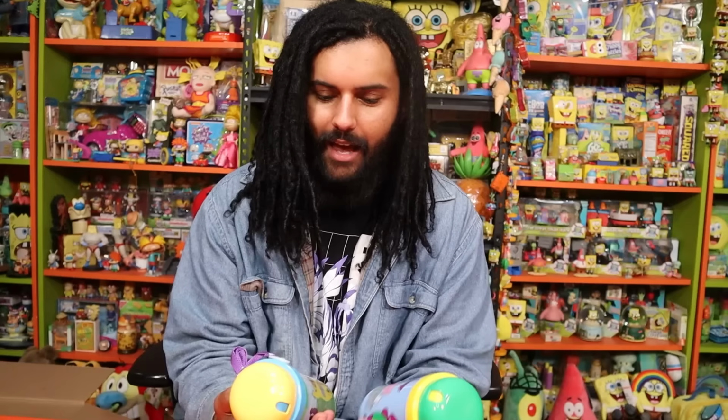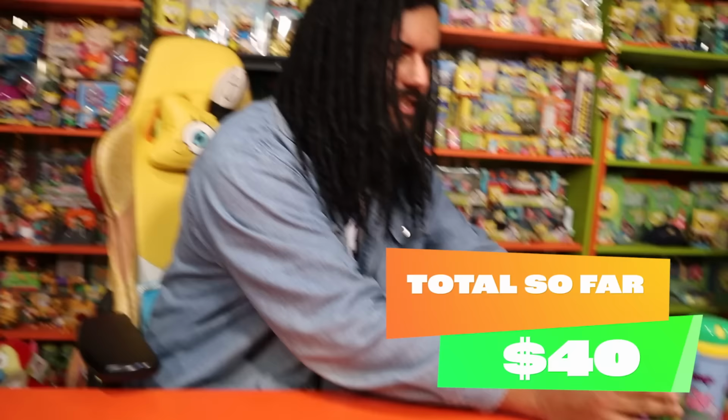I mean, we're going to look up the value, but I'm thinking at least $10 each on these because they're new old stock from 1998. Yeah, and they have everything with them. Literally. All right, so we looked them up. There are some that go really high, some in the middle, but all of them, even the used ones, are about $10 each. So we're gonna go bare minimum. I think they could do better than that, but bare minimum, we're gonna go $10 each. So making them another duo of $20 there, being brand new. So now we're at $40 out of our 200.